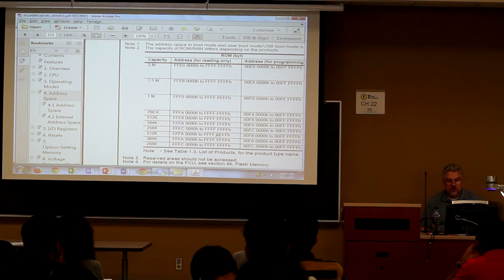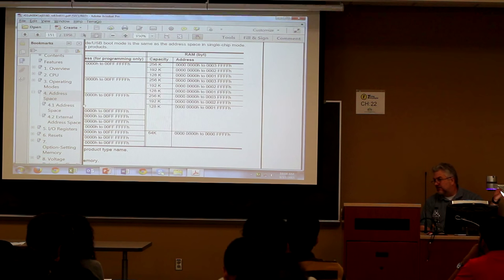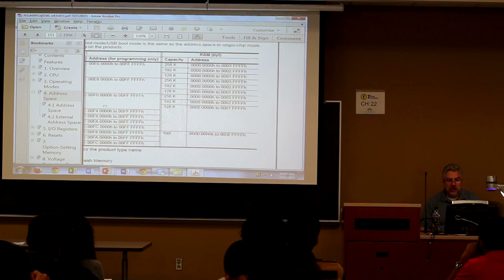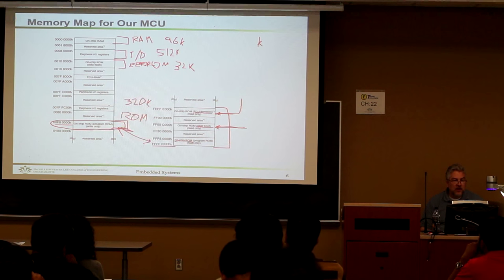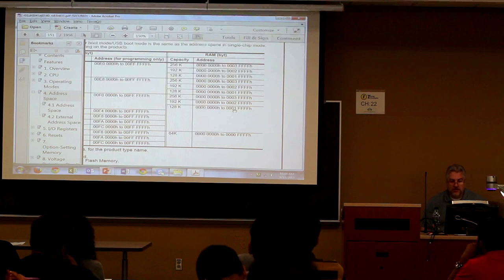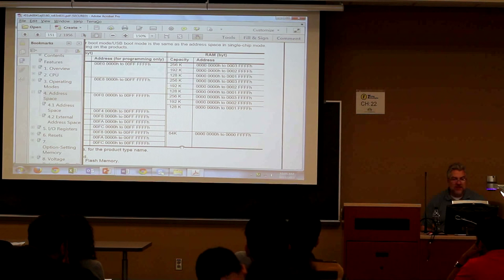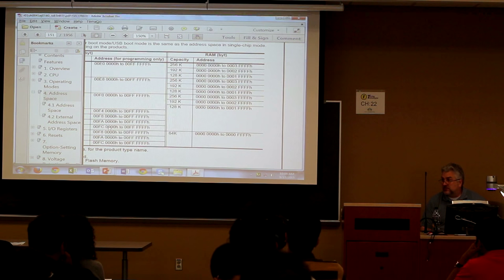If you notice down here, it has a little bit more information with respect to if your RAM is different. They just showed one example up there. So in our example, we were looking at, what was that address before? 18000. I am missing it. Where is it? It's not even in here. So I guess it's a different variant for that. You know what? That may be the RX62N. Maybe I should fix that in my slides. So this will be the address range depending on the particular chip that we have. So we're going to have to look up our chip to see how much it'll store.